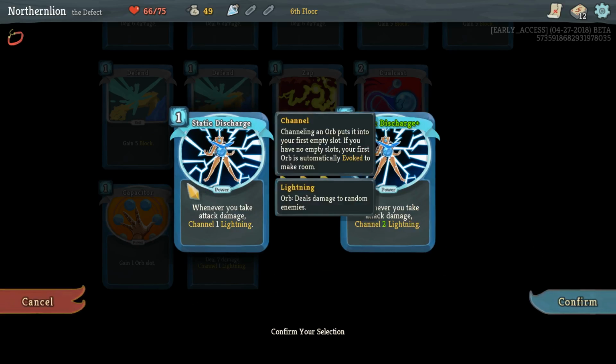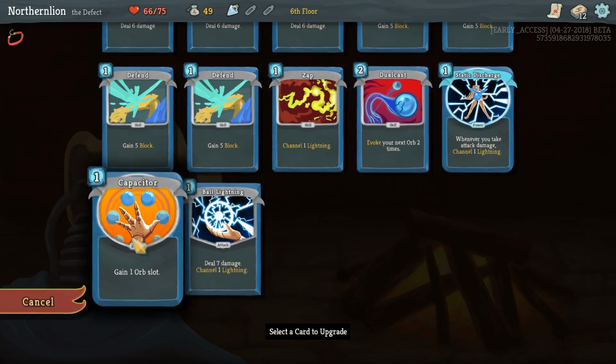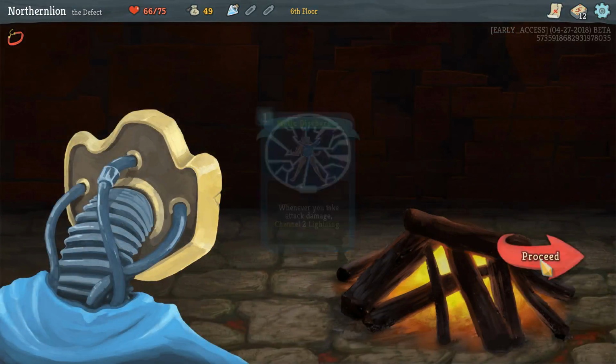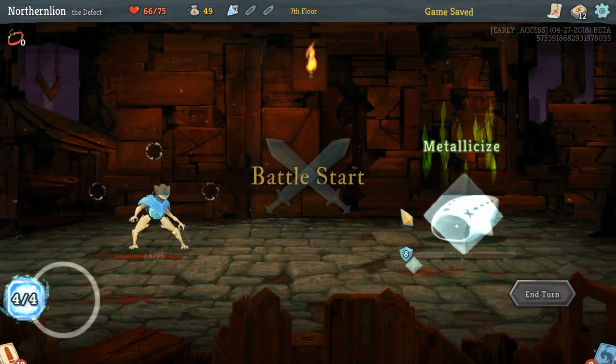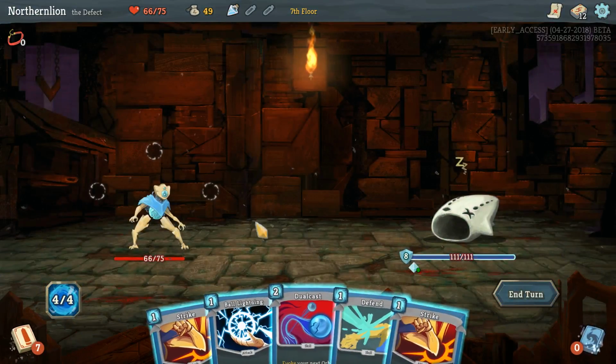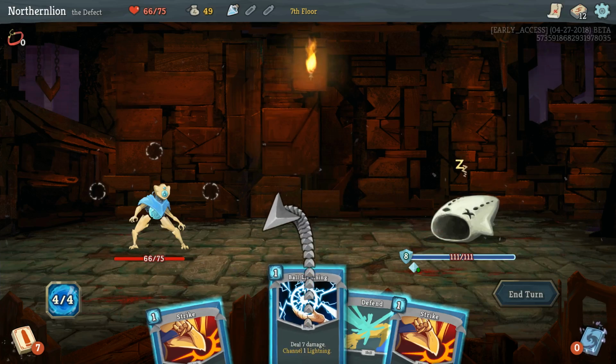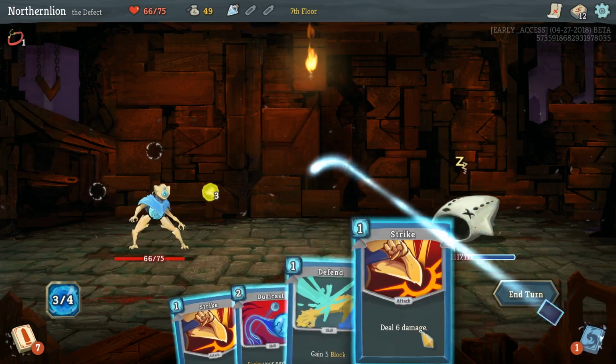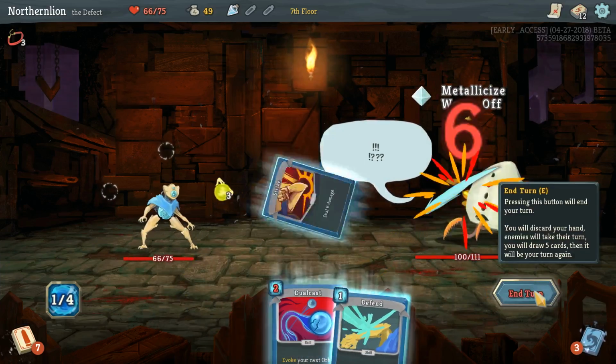Okay, so what can we do here? Static Discharge, channeling 2 Lightning. That seems like this might be the best card. I can't believe I've never, like, looked at this card. I always look at powers and go, oh, I don't know. I don't know, it seems really good to me. You know this guy's waking up. There's nothing you can do about it. Might as well smack him awake.